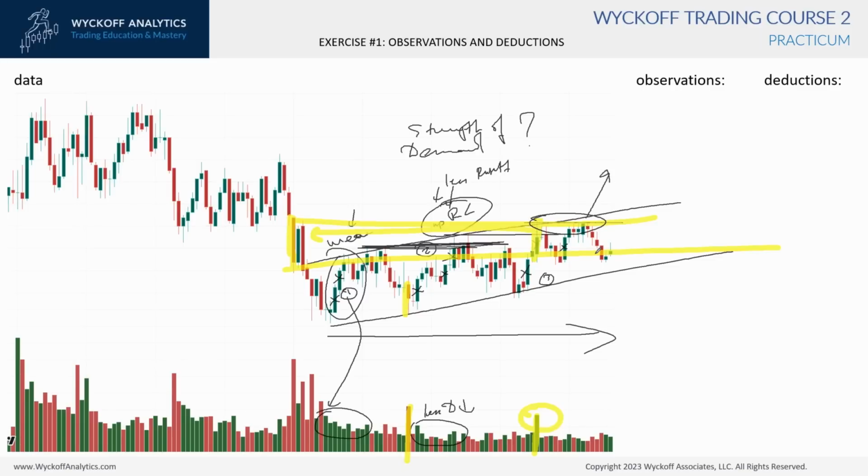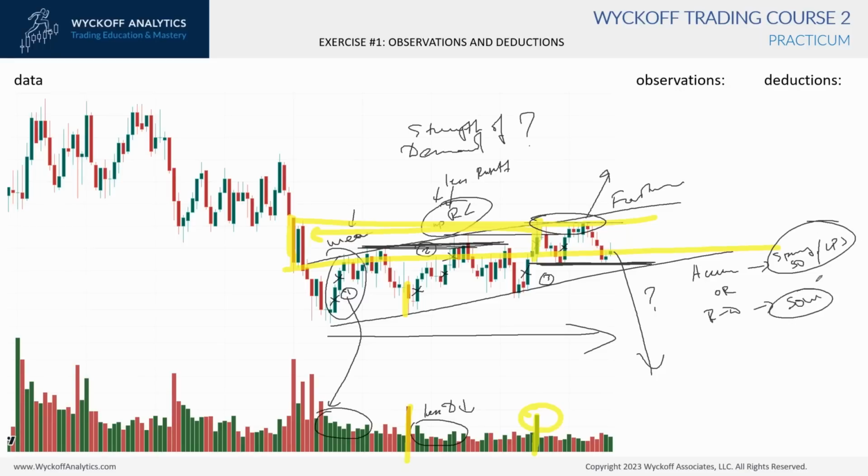Or there are attempts to go up and then there is a failure? Definitely failure. This failure would be confirmed if the price would continue going down here. And now the question here is, are we in the accumulation formation or are we in the redistributional formation? If this is an accumulation formation, then we could have a spring, we could have a shakeout, we could have last point of support. If we're in the redistributional formation, we should have a sign of weakness. And all of this could look completely differently.